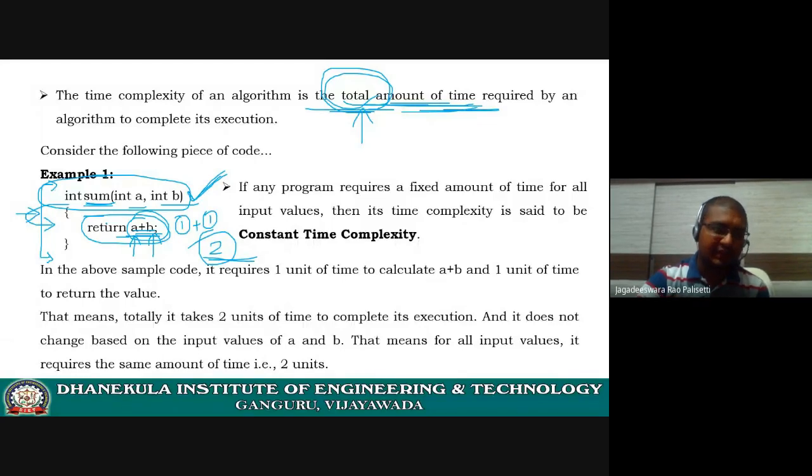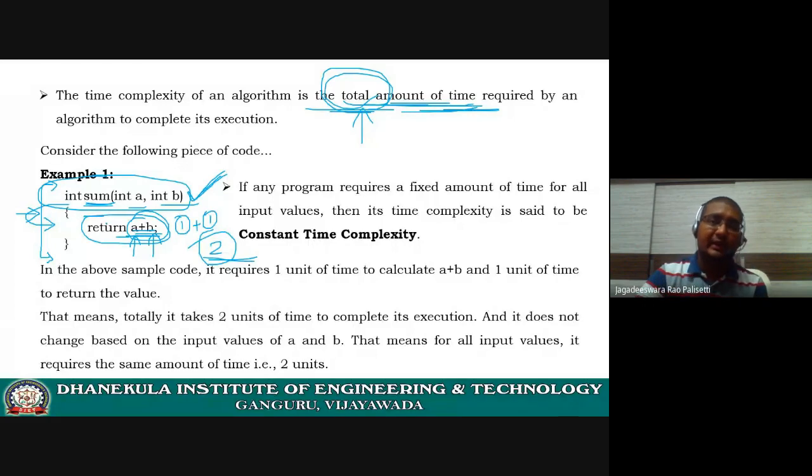Integers తీసుకుంటే ఒక విధంగా, fractional values తీసుకుంటే ఒక విధంగా, operation జరగదు కదా. You are going to perform addition between a and b. It doesn't concern what the values of a and b are. Please remember this point. For every data type and every value you give for a and b, the time taken should be 1 unit.